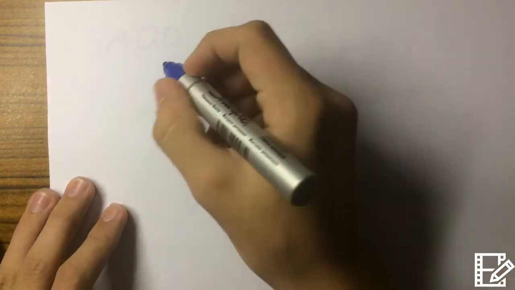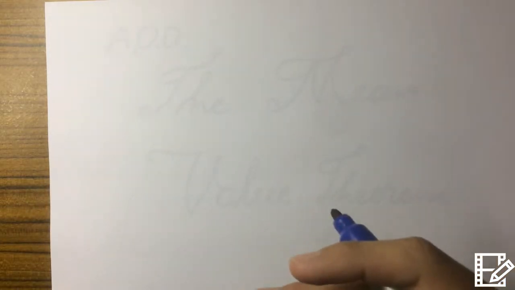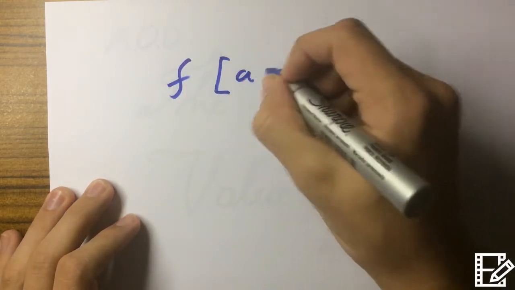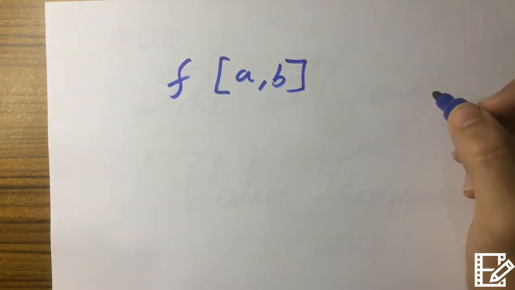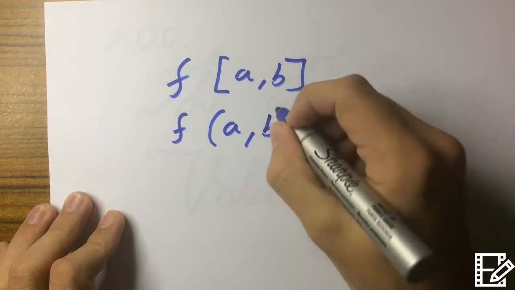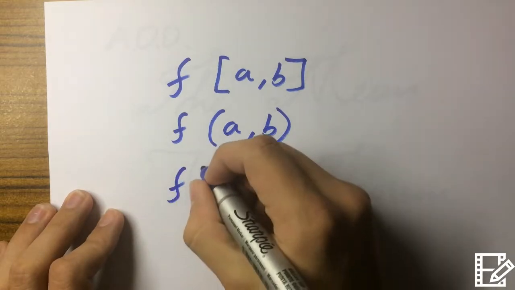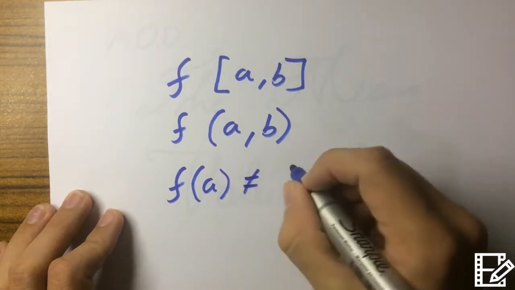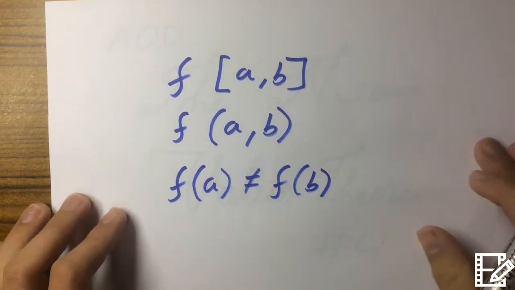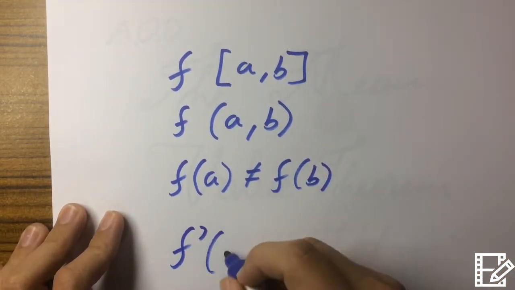So first, you have to match three criteria with your function if you're going to use the mean value theorem. The function is continuous on the closed interval from a to b. The function has to be differentiable on the open interval from a to b, and f(a) is not allowed to equal f(b). If they do equal, then use Rolle's theorem, but you don't use the mean value theorem. And if all three criteria match up, you use the formula.